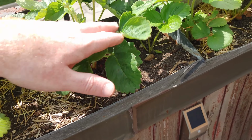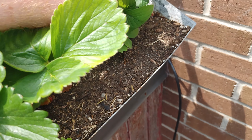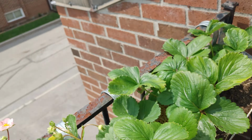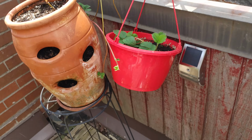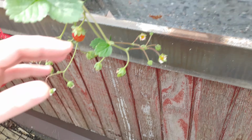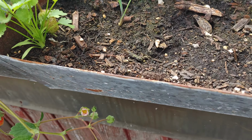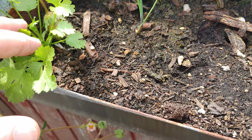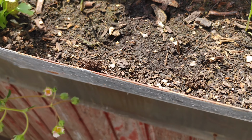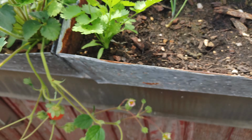And the strawberries here, we're just waiting for these ones. Again, I'm seeing these runners. I don't really need these runners, so when I see those, I'll just pick them off and put them on the pile to compost over here. And yeah, that's really what I'm doing here. I have planted some more green onion in here, as well as, I think, some more cilantro, we'll see what pops through. But the cilantro here is doing pretty well, which is good.